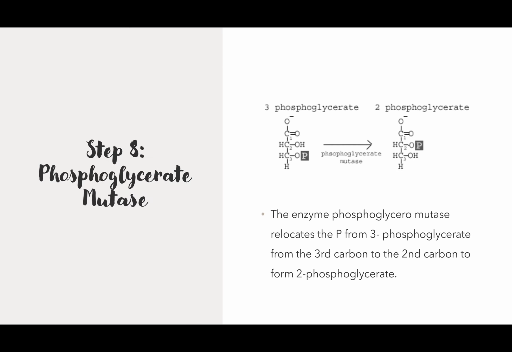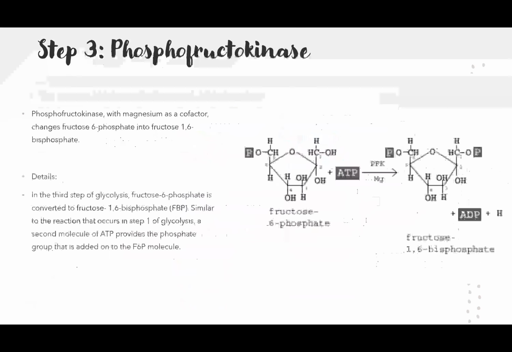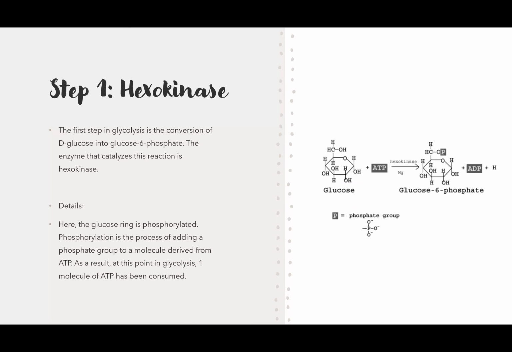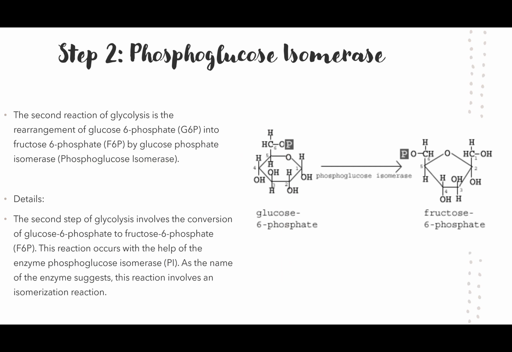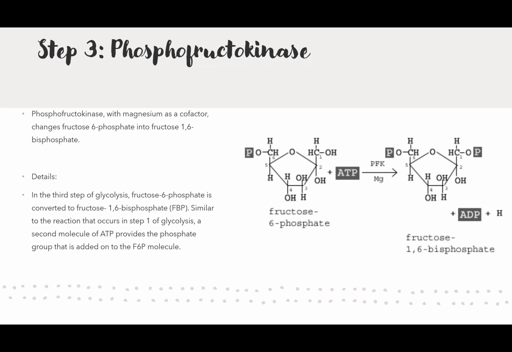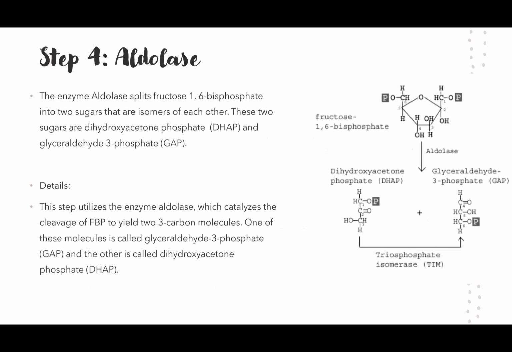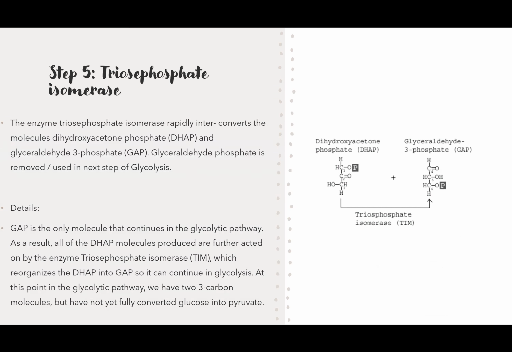So that's really the entire process, right? We start off with hexokinase, changing glucose to glucose 6-phosphate. Then we have the isomerases, right? Changing glucose 6-phosphate to fructose 6-phosphate. Then we have a fructokinase, right, which changes fructose 6-phosphate to fructose 1,6-bisphosphate. And an aldolase will now break it into two, giving us G3P and dihydroxyacetone phosphate. The dihydroxyacetone phosphate is changed via triose phosphate isomerase into G3P.